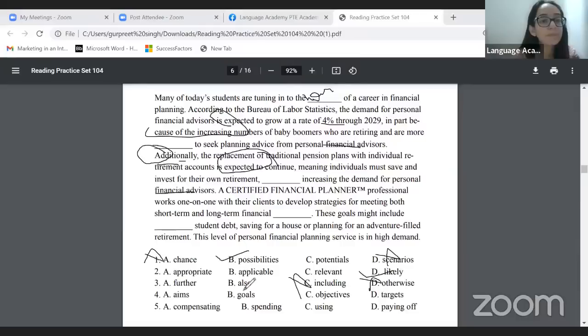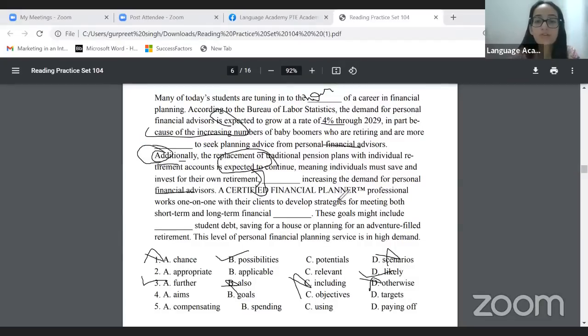We are giving one additional reason why the demand is going to increase, but we cannot go with also, because we don't use also in this way, that we complete a sentence, put a comma, and then say also this. That's not how also is used. So here we'll go with further. Further means this also is increasing. It conveys also, but we can use it because further is a conjunction. It can be used to connect two pieces together. This sentence starting from additionally has a complete meaning; we can put a full stop, but we are still continuing, increasing the demand. How are we increasing the demand? Further increasing means more increasing the demand, but we cannot say also increasing here.